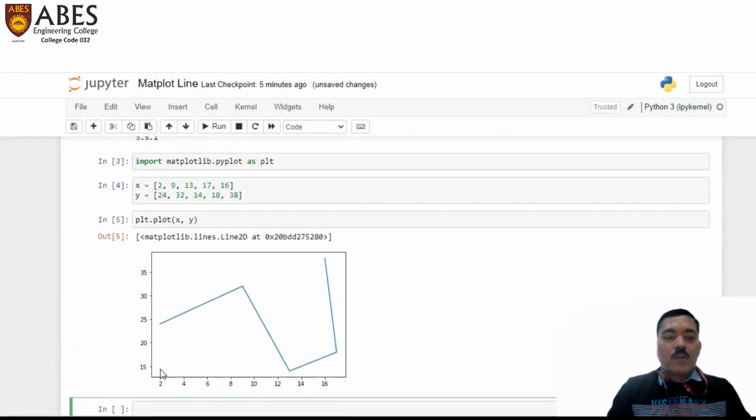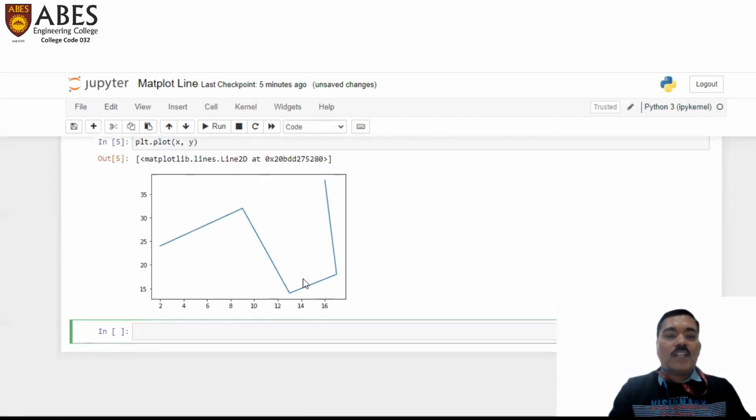For x, the values are 2, 4, 6, 8, with intervals from 2 to 16, so the maximum is 16 and the minimum is 2. Similarly for y, the intervals run from 14 up to 38. The first point is 2 on the x-axis and 24 on the y-axis, so that particular point is shown.